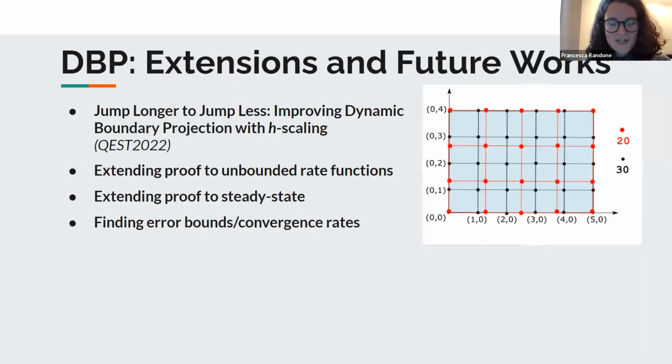Okay. While I was talking, I mentioned some of the extensions we would like to work on. Actually, we also published another paper in which we try to make the method more scalable by using a rescaling of the process. However, we found that this rescaling is really model dependent and is not always the best choice to reduce the number of equations. Another thing we would like to do is to find suitable error bounds or convergence rates depending on n, because right now we only have the convergence guarantee, but no way to quantify the distance between our solution and the true dynamics of the system.